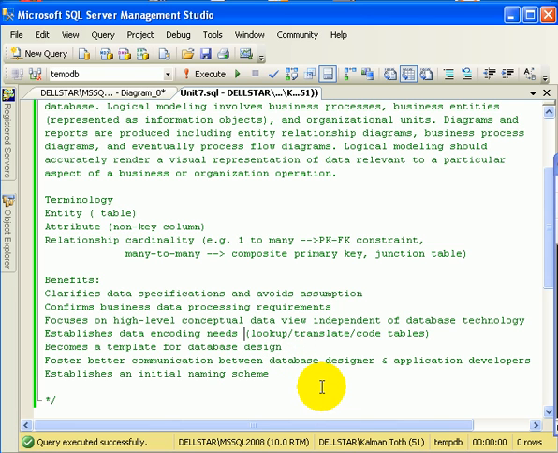Foster better communications between database designer and application developers. Establishes an initial naming scheme. Things are named. Entities are named, and depending on how many attributes you put, then you could say that columns are named as well.